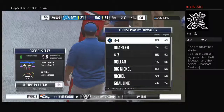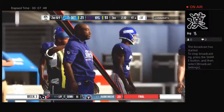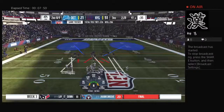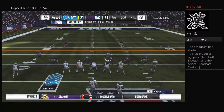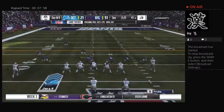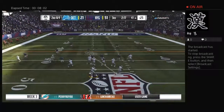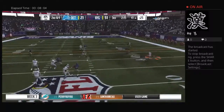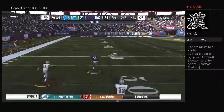Okay, he's not going to get the 1st down, but this is still a nice job of buying some time and then running to get to the sideline and get out of bounds and avoid the big hit. Here we go now. Blue 45, blue 45. Mahomes to throw on 2nd down. And now here's another interception.